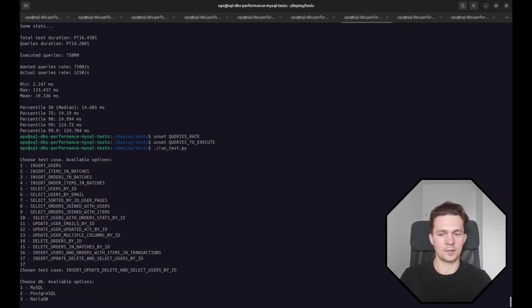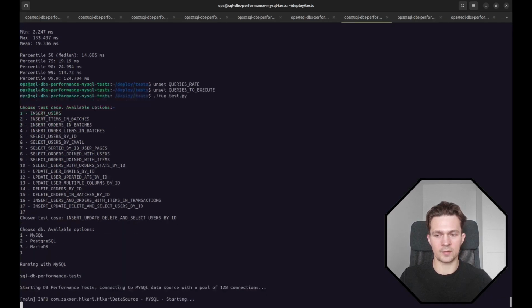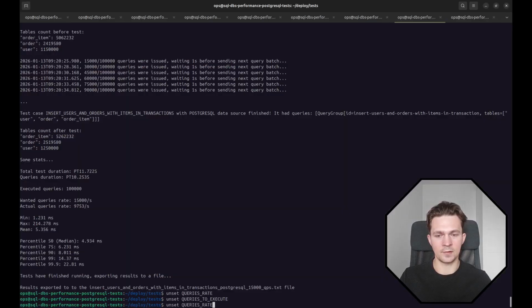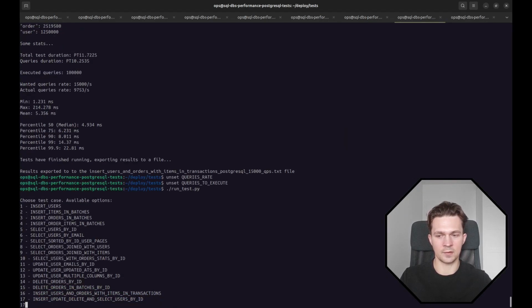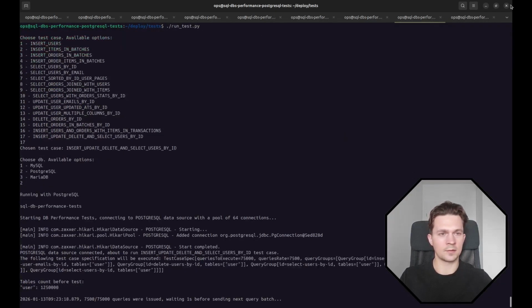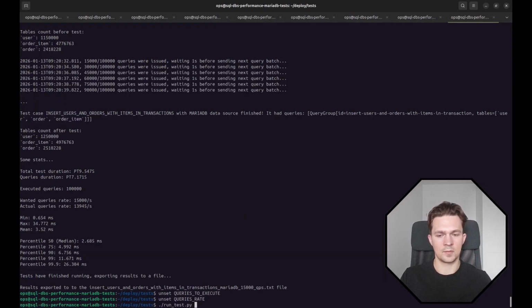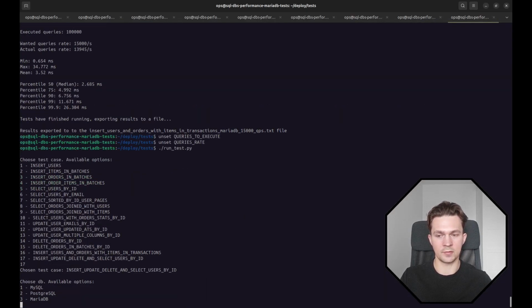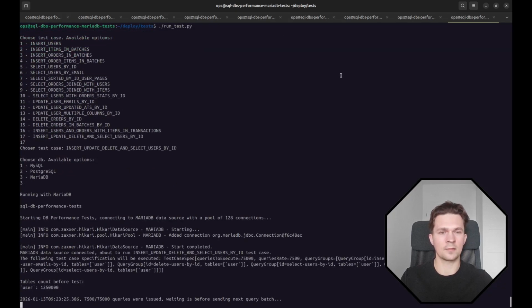So a typical mixed workload. So let's see how databases are handling this particular test case.